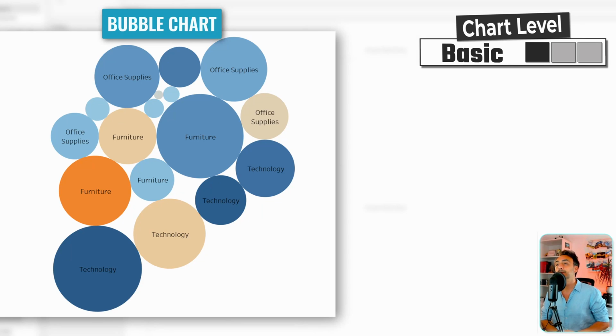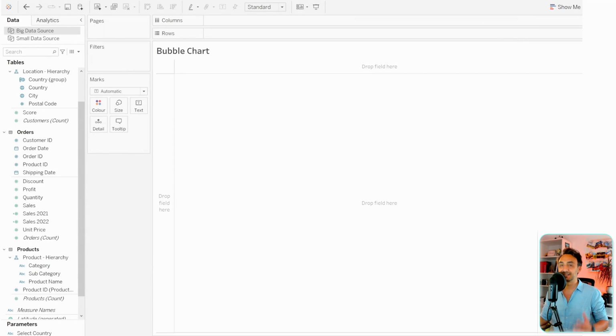Bubble charts in Tableau are a really great way in order to add a lot of dimensions and measures in one single view. So bubble charts are like circles, and we can define a lot of stuff in the circle, like the colors, the size, we can put a text inside it. So let's have an example. We're going to start with the marks. So instead of automatic, let's switch it to circles, since the bubbles are circles.